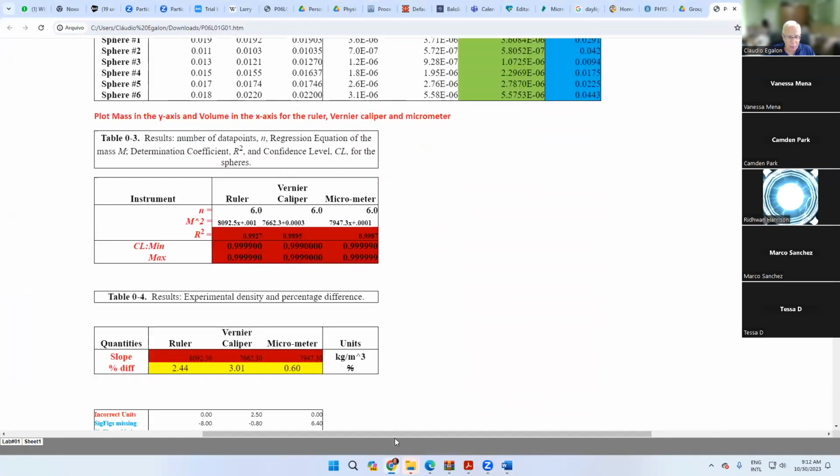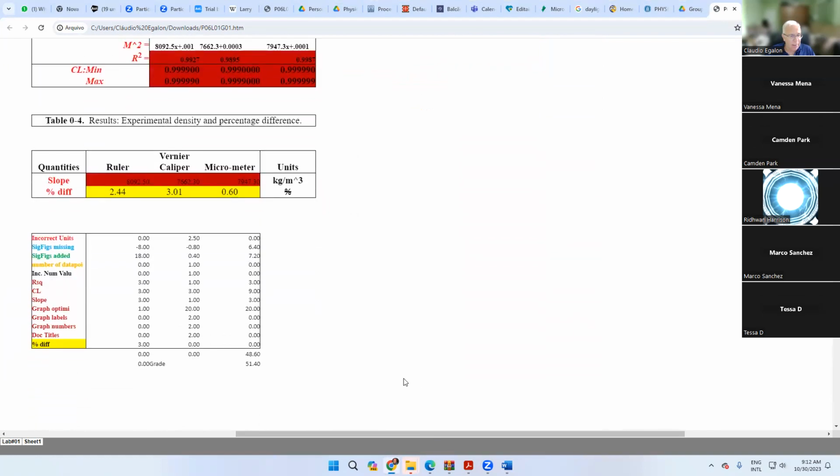And the number of points that I am subtracting is right here in this column, okay? What do I do? I document what is incorrect, right? If you miss the units, I'm going to count how many units you missed, and I take out 2.5 points from each unit. Then I determine how many significant figures you're missing, right? I'm taking 0.8 points for each missing significant figure, and how many significant figures you added, okay, and so on.